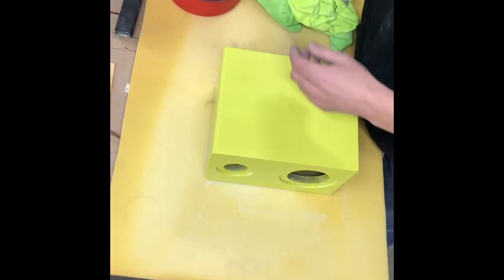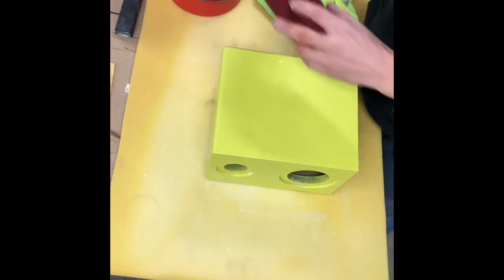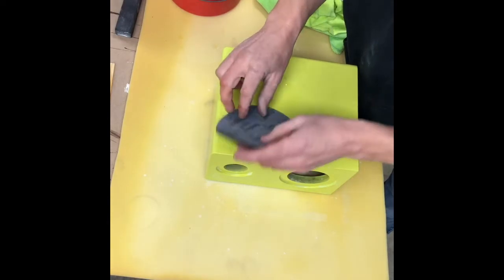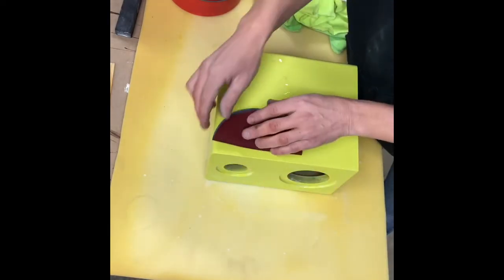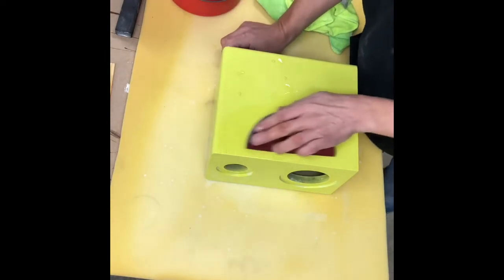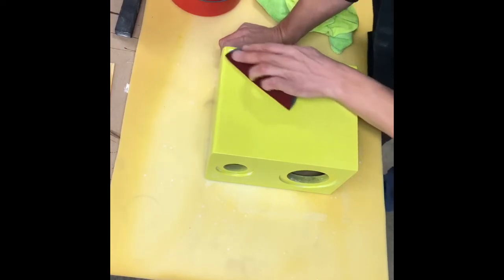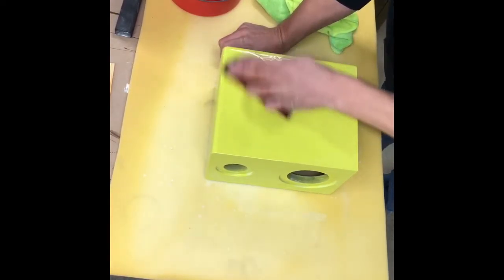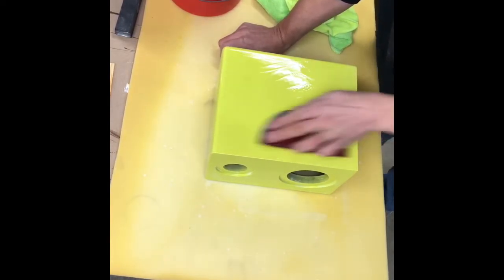Okay. Now we're gonna do some 3,000. And I usually fold it so I can see that I'm getting up to my edge. I don't want this to flop over and sand the edge off. This is pretty fine stuff. So you're basically just scrubbing a dirty dish.